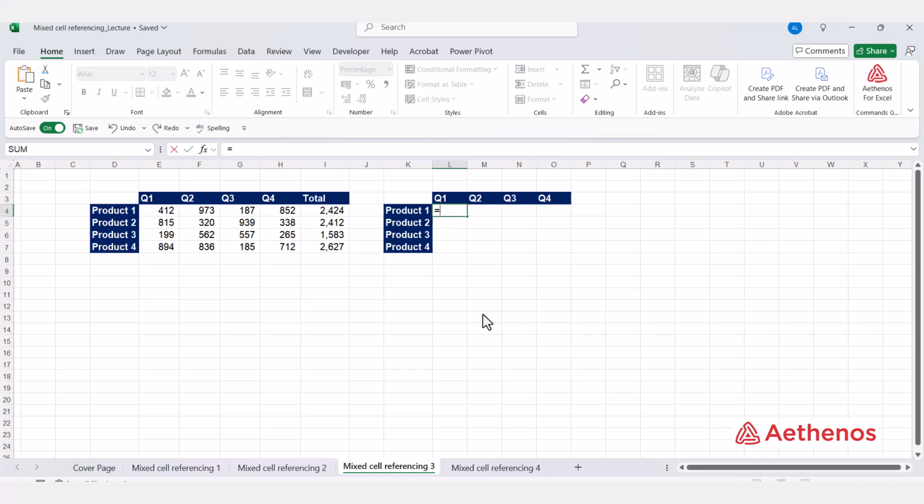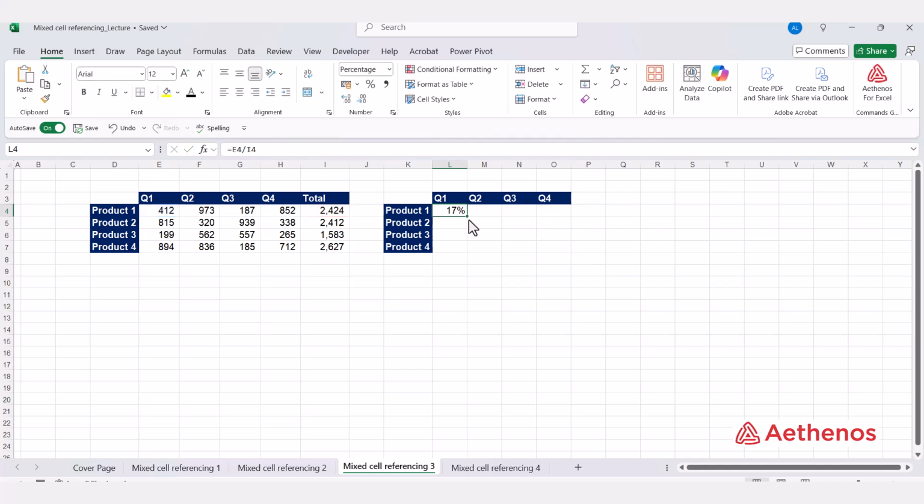For example, if I take the first one, quarter 1, product 1, out of the total sales, the percentage is 17%. So same thing, I need to calculate the sales of each product and each quarter as a percentage of the total sales into this table.